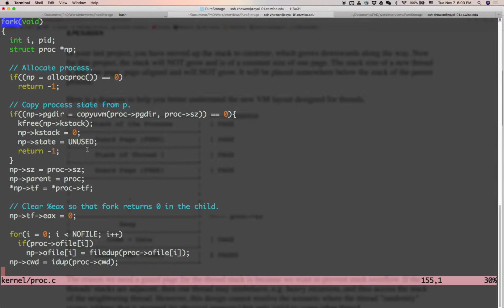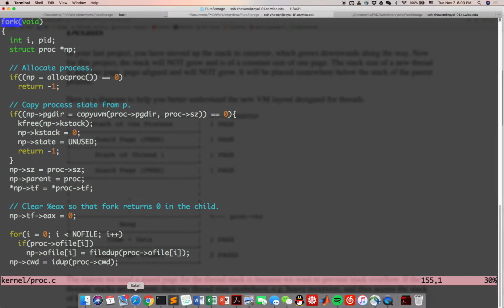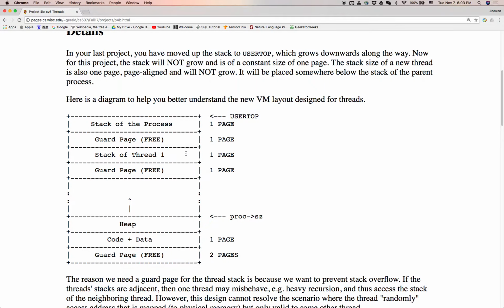And in clone, we will basically create the stack at the corresponding location. You have to make sure that when you create a new stack, you carefully manipulate the boundary here. Make sure that you have a guard page here, right?